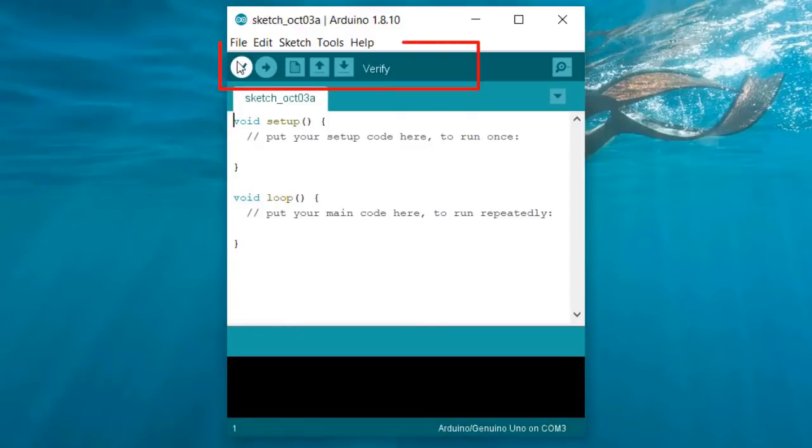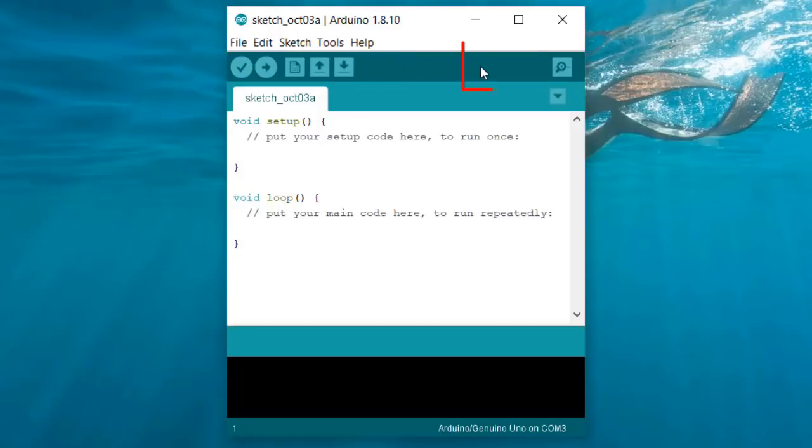At the top left of the IDE, you will find 5 buttons. This is called the quick action tab. The first one, which looks like a check sign, is the compile button. When you press this button, the IDE will try to compile the code in your sketch. Next you will find the upload button. Once this button is pressed, it does the same thing as the compile button, and if your sketch is free from error, it will send the code from your computer to the board. The next 3 buttons are quick buttons for opening a new sketch, opening an old sketch, or saving your sketch.